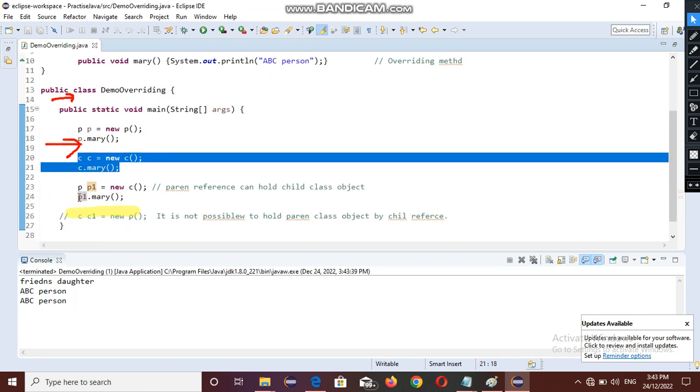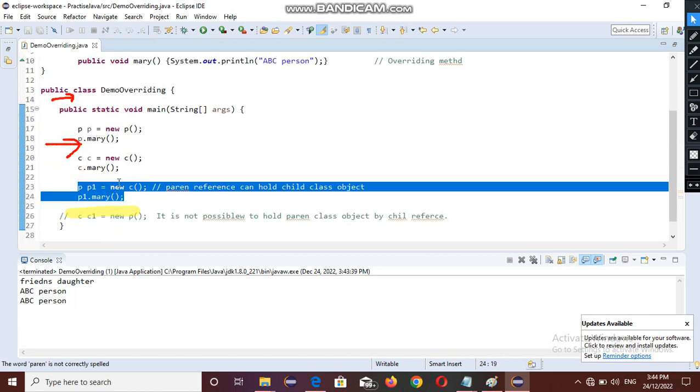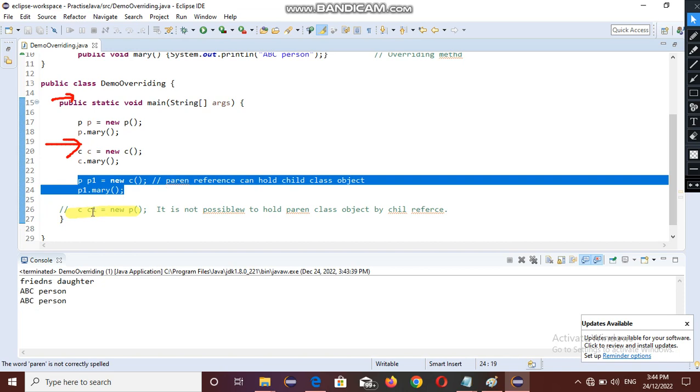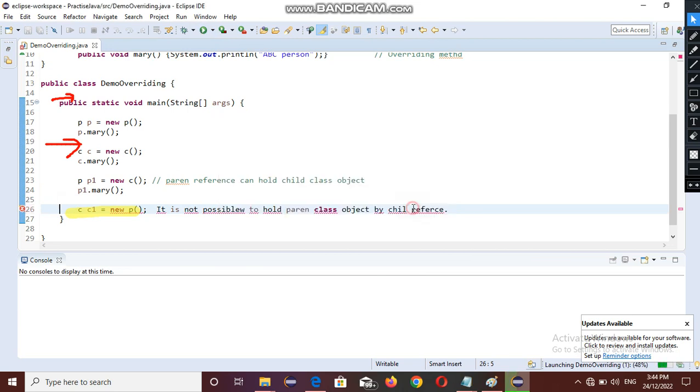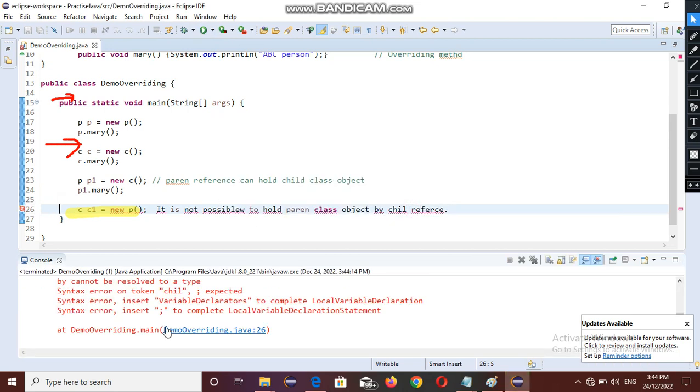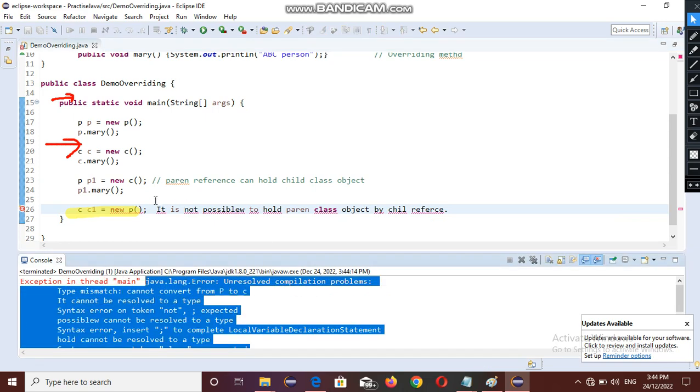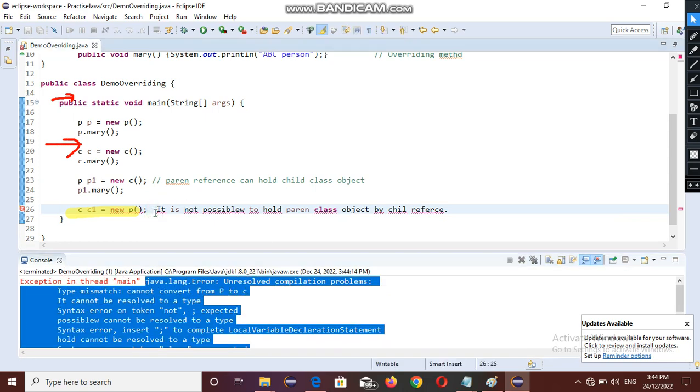The third is an object of the child, so the child class marry method is invoked. In the last case we will get an error, so let's comment it out.